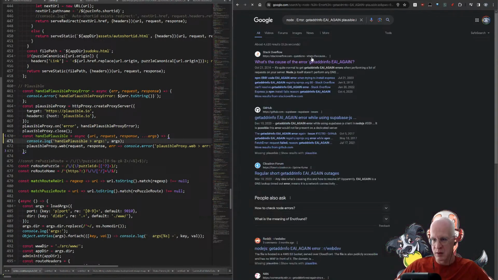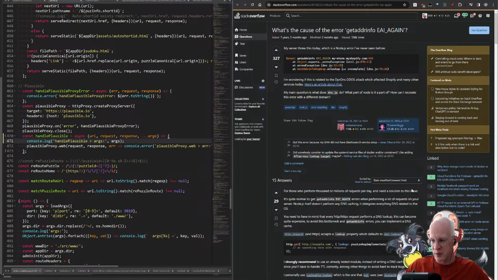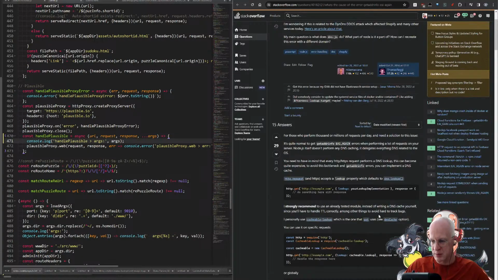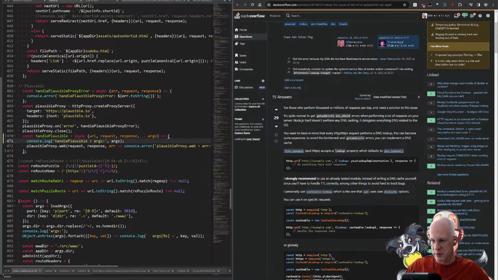Node.js: For those who perform millions of requests per day, it's quite normal to get this when performing a lot of requests on your server. You need to keep in mind that every HTTP request becomes quite expensive. To avoid bottleneck getaddrinfo errors, you can implement a DNS cache, a dns.lookup implementation.